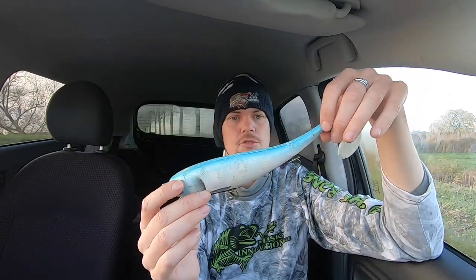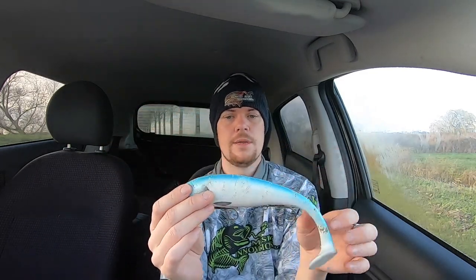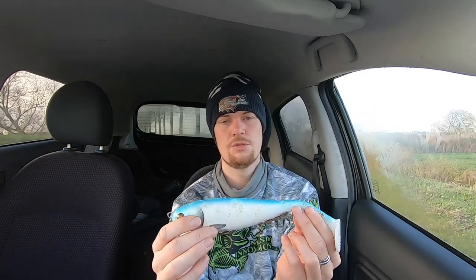Right here I've got the Magnum Shallow Swimming Dog, and I put two magnets in there - one up front and one in the back, again in the centerline. The back treble sticks on there perfectly, and the front one too. Now I can cast this bait without having to worry that the hooks will stick into the rubber or get tangled up in the leader. When trolling it has a great wobbling action - the magnets don't affect the action of the bait; in fact they make it even better because the weight of the hooks is really evenly spread now, which enables this bait to have a way better swimming action.